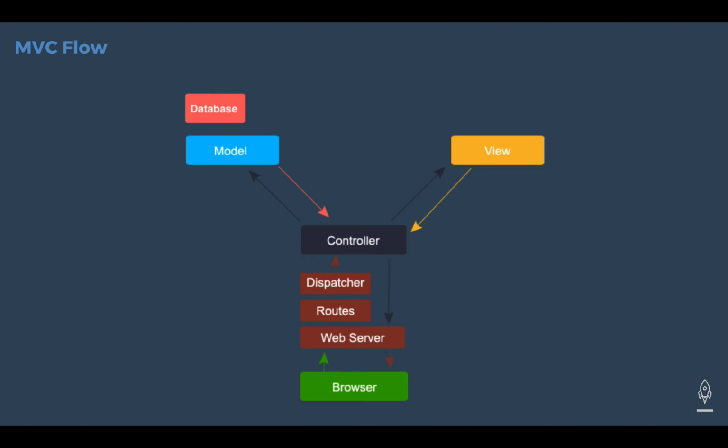So let's revisit this diagram briefly, since we're covering the different components of an MVC application in turn. Last time we focused on the controllers in the middle of this diagram and looking at how we can use controllers to respond to user requests.